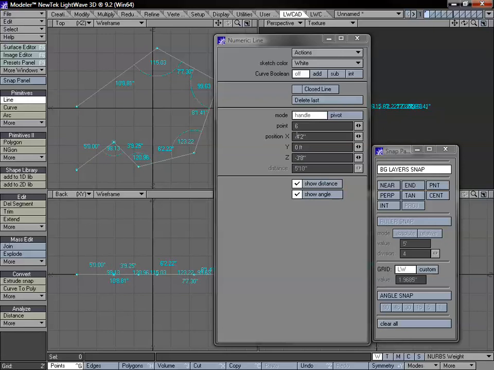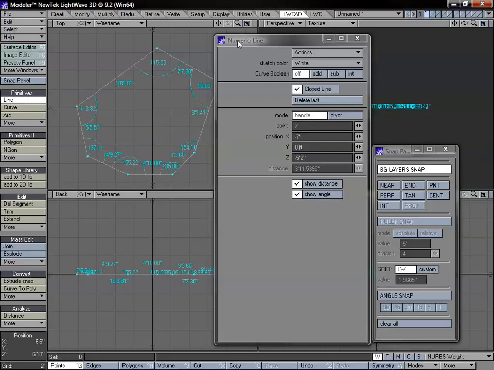We can also define our position by numeric entries. And we can also select closed line. Now with closed line, what's going to happen is it's going to create one additional point, extending the point we've already created, to connect our LW curve together.